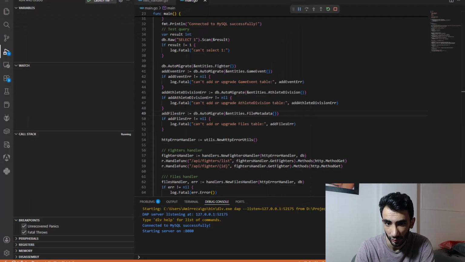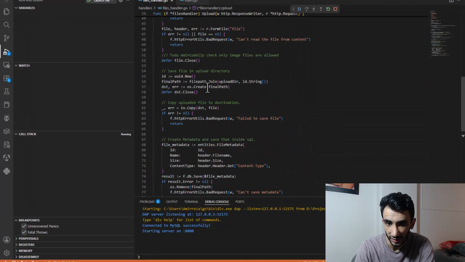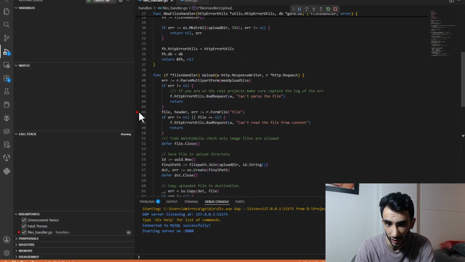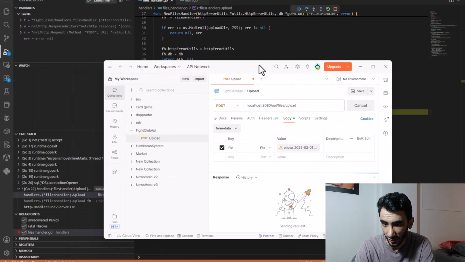Or we can put one breakpoint in here to make sure everything is going well. Okay, I execute the code.